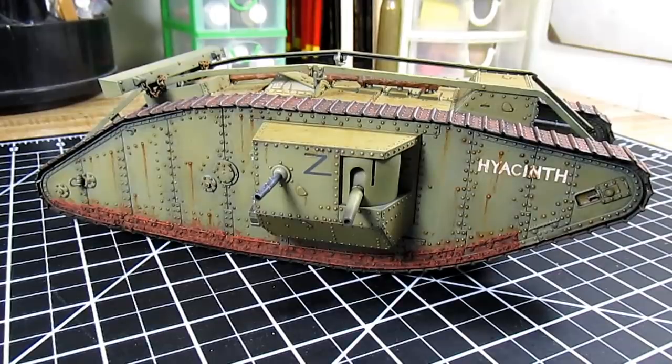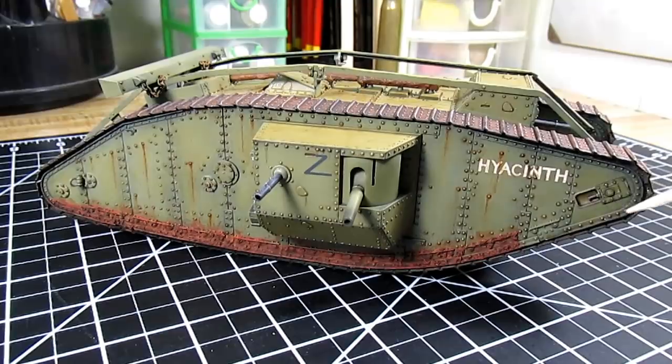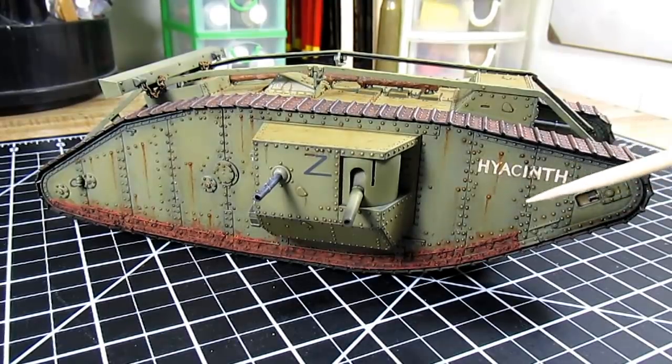Alright, so we built the model kit, we painted it, we weathered it, and now it's time for me to show you the entire model kit from the beginning to the end. Take a look. This is the completed model kit after painting and weathering, and I've done a nice job doing the painting and weathering of this model kit.